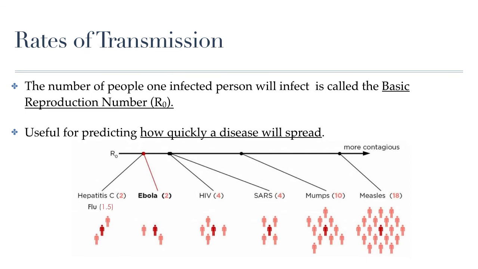And so this can give us an idea of how quickly a disease will spread in a population, and then it can give epidemiologists an idea of how to contain the disease better. If you're wondering what the R naught for COVID-19 is, we're not sure yet. The numbers vary depending on where we're looking at in the studies. The numbers are just coming in for that. So right now the range is being given as between 2 and 3.5. And that is because there's many things that can actually affect the spread of the disease. For example, when countries and populations go under quarantine, the R naught goes down.